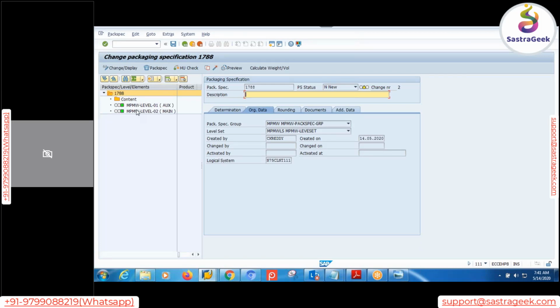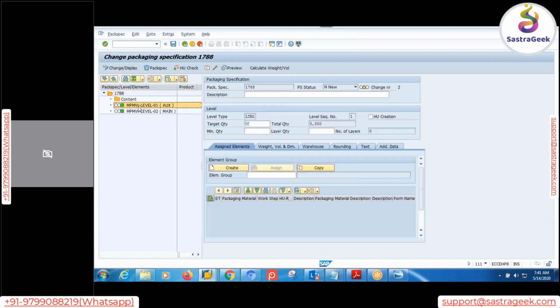Within the level set, we have maintained levels. This is nothing but that icon for green symbol and so on. And say here, if you want to create element groups and so on, you can create here. Here I kept deletion not allowed. Level type LTM1 cannot be deleted. Why? Because I have given it like that.